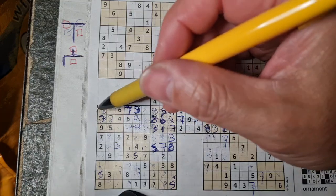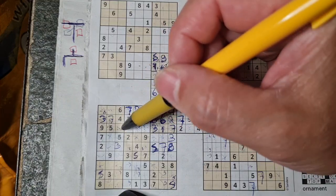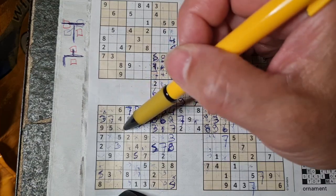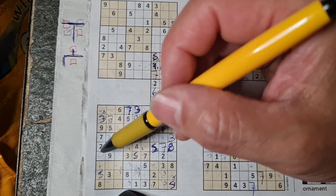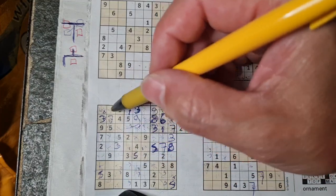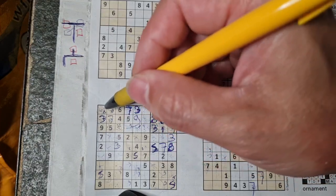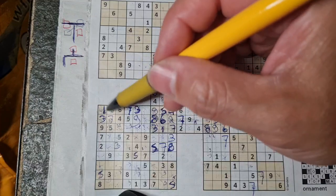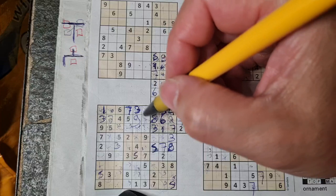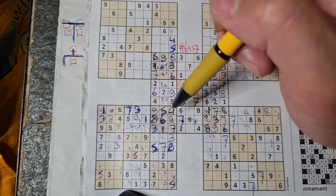One is missing, 2 is missing, the 3, the 4, the 5, the 6, 7, 8 is missing. 1, 2, 8. 2 and 8 in the first column, so no 2 and 8 in this box. 2 and 8 go in those two boxes as a pair. So one digit left should be the 1 then. 1 in the first row, 1 in the third row, so the row between, the second row, the only place left for the 1 should be here. So the 2 and the 8 are left here.